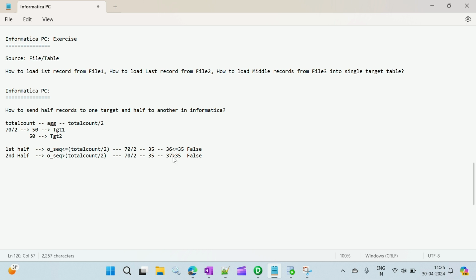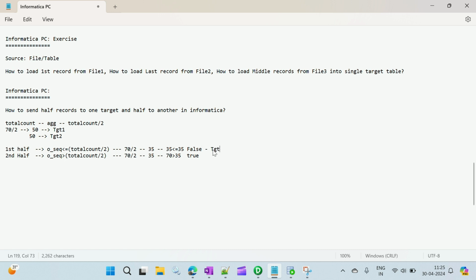Next 37 will get. So till 35 it will process, from here 36. Okay. So 36 greater than 35, which is true. So it will pass to the second target. So from here, whatever the records will get, total till 70, it will move the records to the second tab.